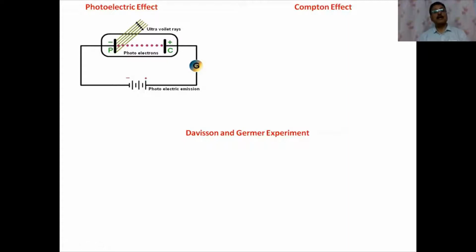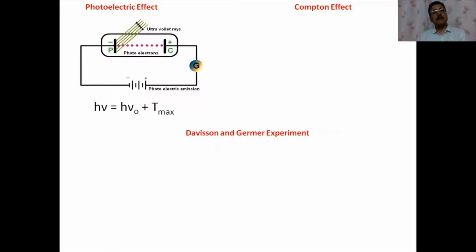Now, if we try to explain the photoelectric effect on the basis of the classical electromagnetic wave theory, then if we irradiate the surface with ultraviolet rays today, according to electromagnetic wave theory we should be getting the electrons at least after the elapse of 1 year. Whereas we know that the ejection of electrons is instantaneous once the ultraviolet rays fall on the metallic surface. Moreover, other such results of the photoelectric effect are also not explained on the basis of electromagnetic theory.